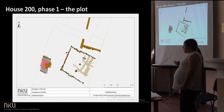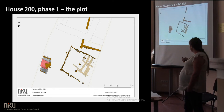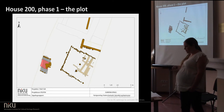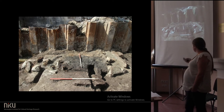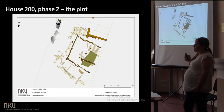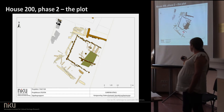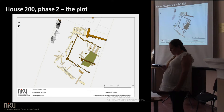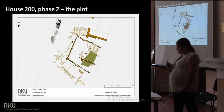This phase is replaced with the first phase of the house that we were looking at. It's got a third oven right on top of the other ones, and a possible house up here in the north on the plot next to it. In the second phase of the house, when the animals have moved in, it has a lot of planks laid out around it. There are a lot of posts and quite a lot of disturbance of the layers, suggesting that animals have been moving around in this area, which corroborates the house being used for animals inside.